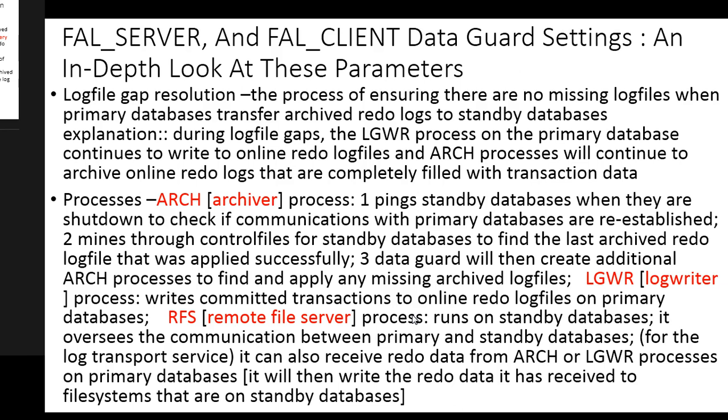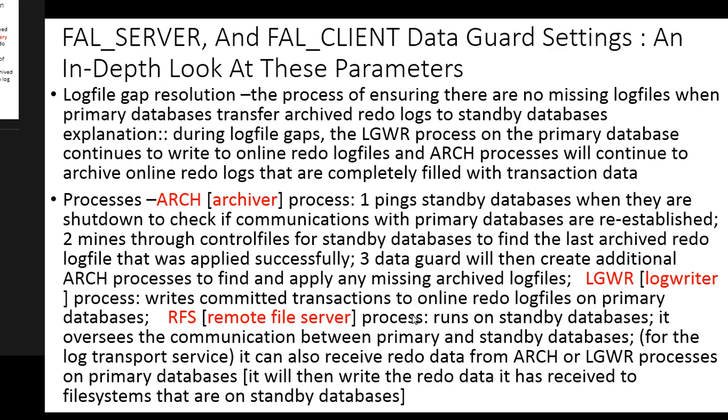So the archiver process basically pings the standby databases to check if they are shut down. Let me explain what it really does. It pings standby databases when they are shut down to check if communication with the primary has been established. What you're doing is resolving the log file gap, dealing with missing archive redo log files while the standby database is down.